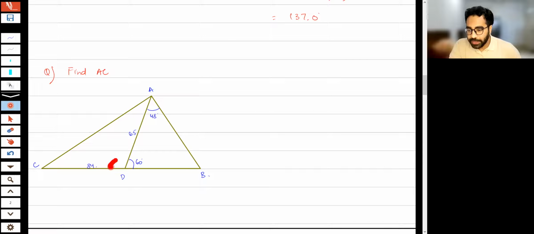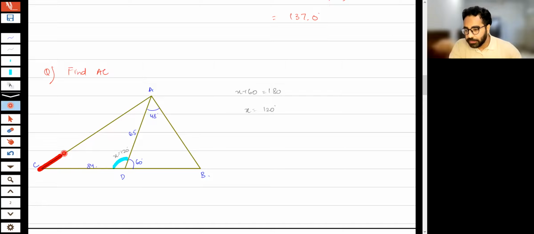अब क्या करना होगा, in order to find this angle I know that this BC is a straight line, ठीक है, CDB is a straight line and angles on a straight line equals 180 degrees. So I'll be able to find this angle x over here, ठीक है, मैं इस एंगल को निकाल सकता हूँ, या इसको x ले लेते हैं, तो I'll get x plus 60 equals 180 degrees. So I'll get the value of x as 120 degrees because 60 will get subtracted on the other side. So I got the value of x as 120 degrees.